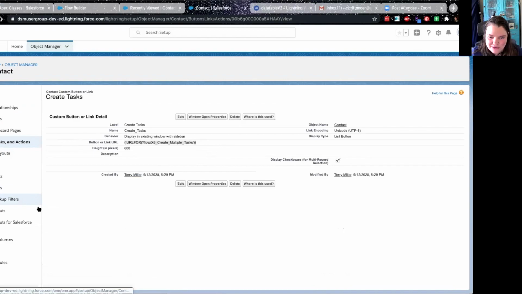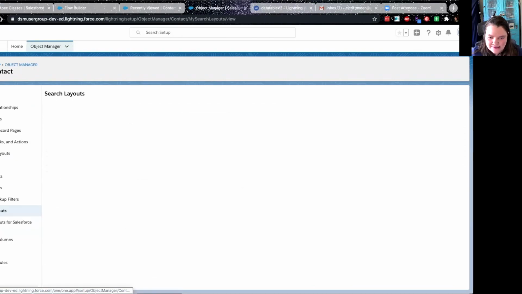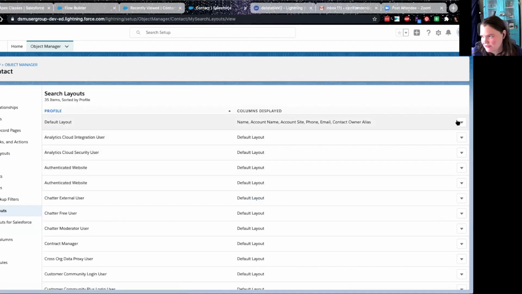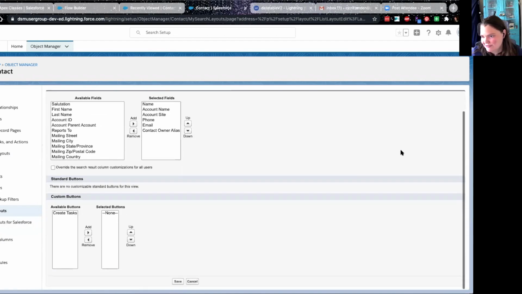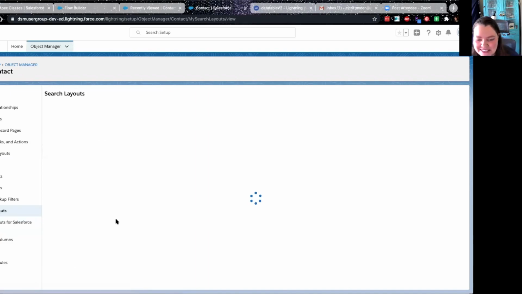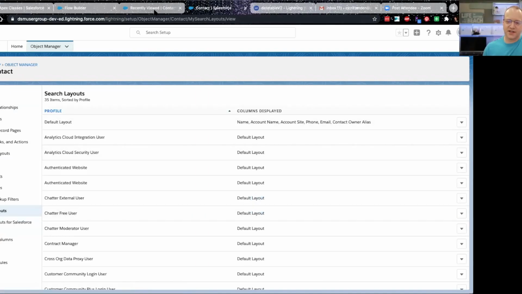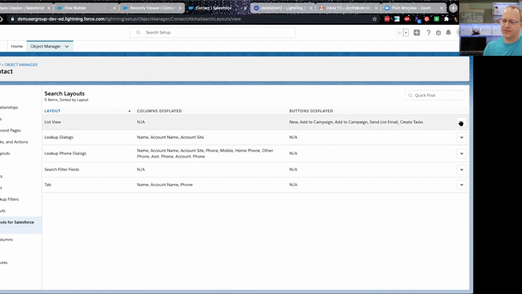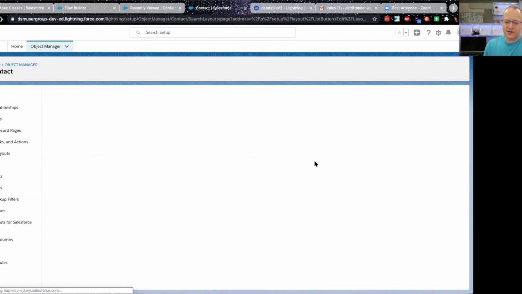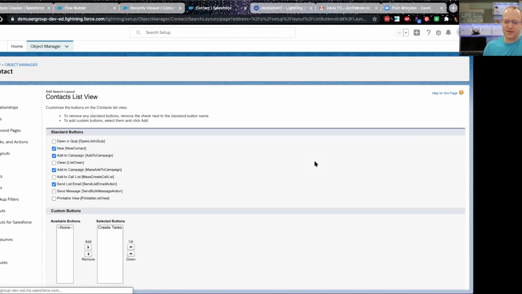The next thing we would do would be to make sure that we actually have it in a search layout, which would be here. Probably in our default layout. Oh, maybe not. Now I'm going down the wrong path because this is the part that I don't often do, list buttons. And I don't know why this is, but it's in the search layout for the classic side is where it's at. And that was my next guess. Yep. That has confused the heck out of me multiple times as well.